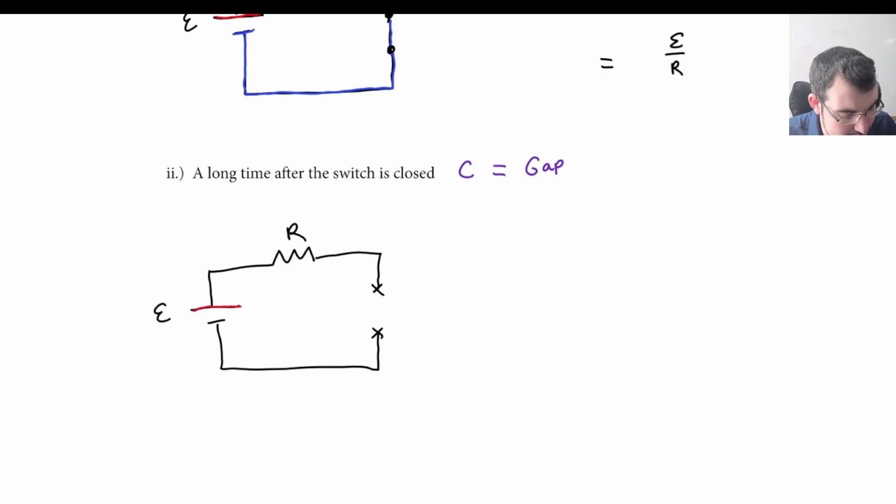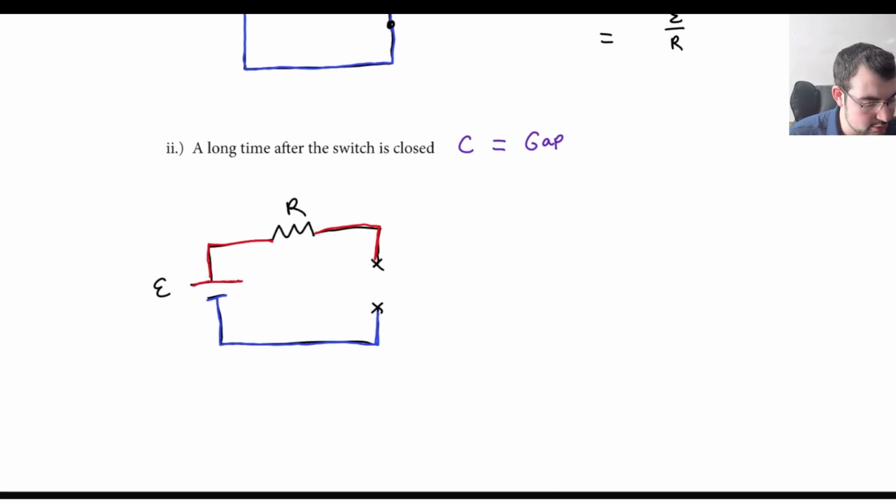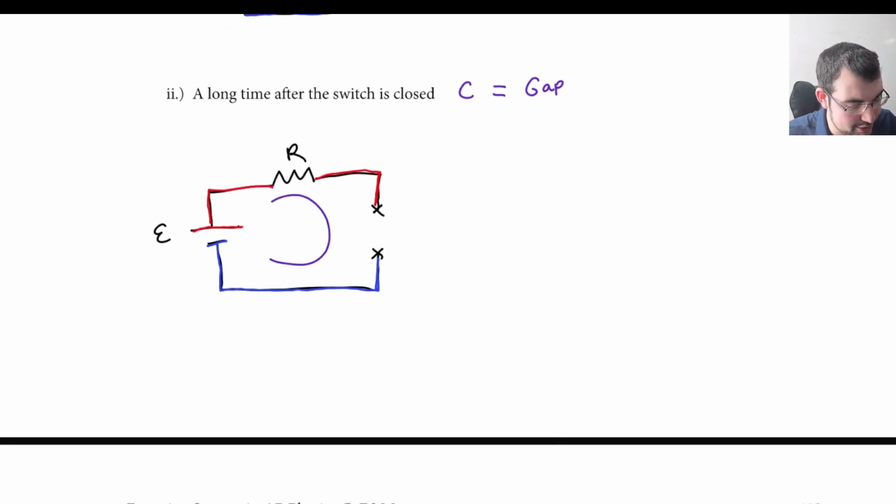So if we draw our potential diagram here and start to do this, we see that my blue reaches this gap right here. And well, this is a gap, so there's no current flow. And if there's no current flow through a resistor, then there is no potential difference across it. Because this is an incomplete circuit, you only get a color change or potential drop across a resistor if you have current flow. And if there is a literal hole in your circuit, you can't get current flow, so there is no potential drop.